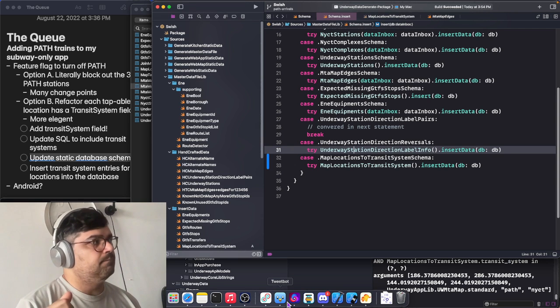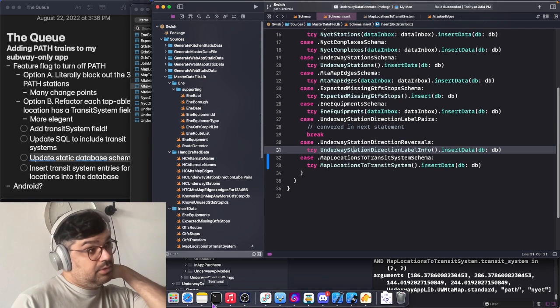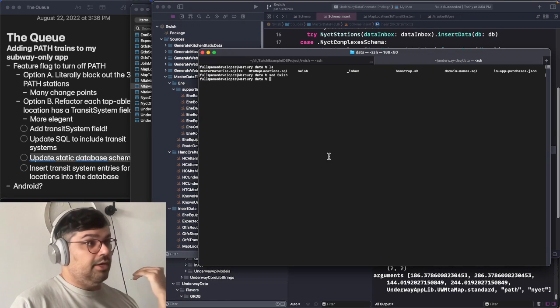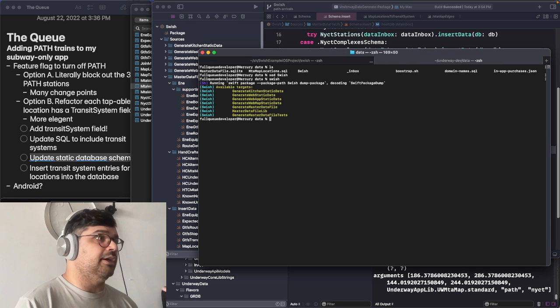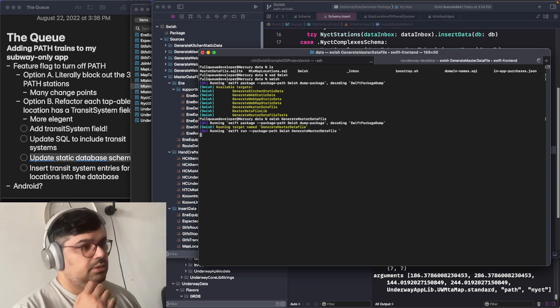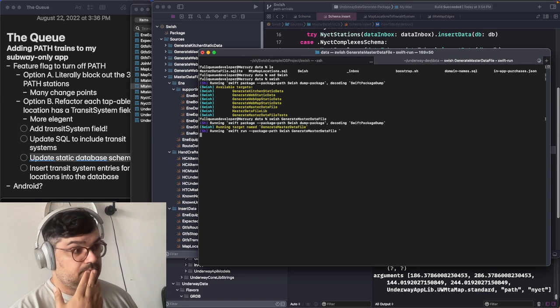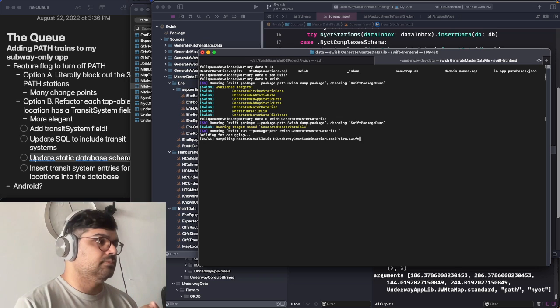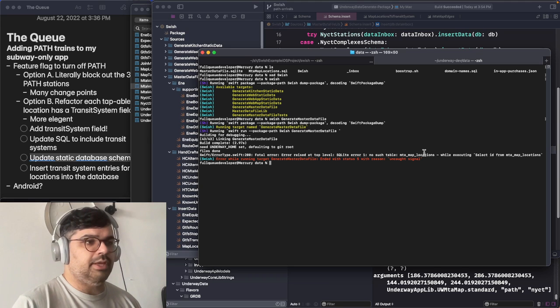Okay. Let's run it, I guess. And then once we regenerate the database, we can go ahead and run the app, and all the stations should work. No such table MTA applications.